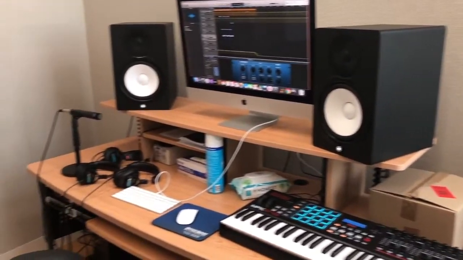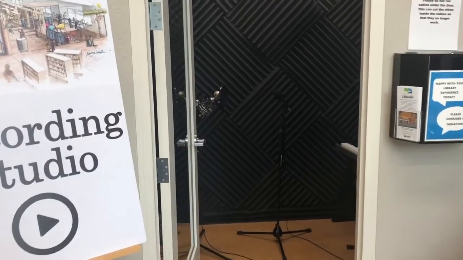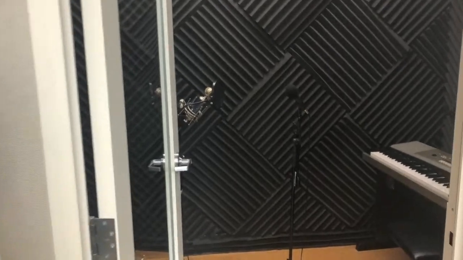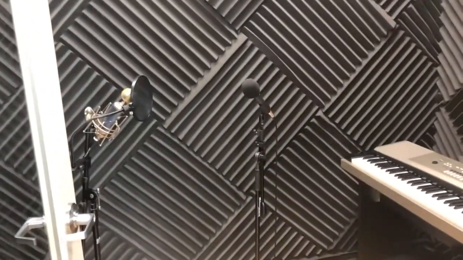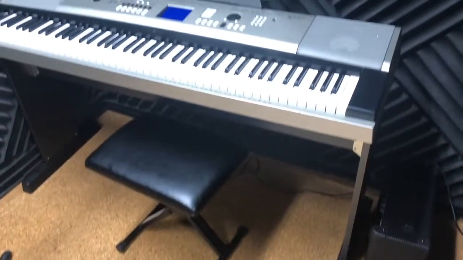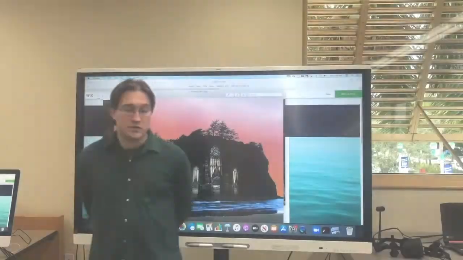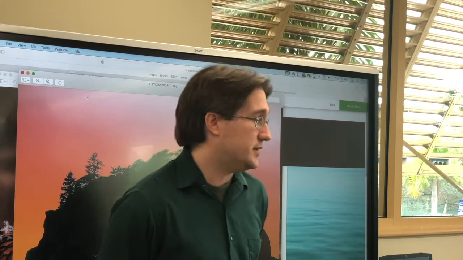Audio equipment is expensive, and runs into thousands of dollars or more, just for a basic home studio setup. So what we've done is provided a space here for those who don't have access to that, where they can come in and record something that sounds very professional that they can release on the internet or through traditional means if they want to.